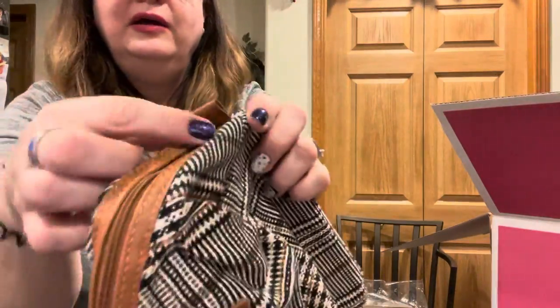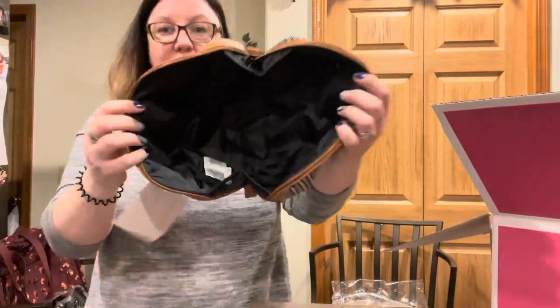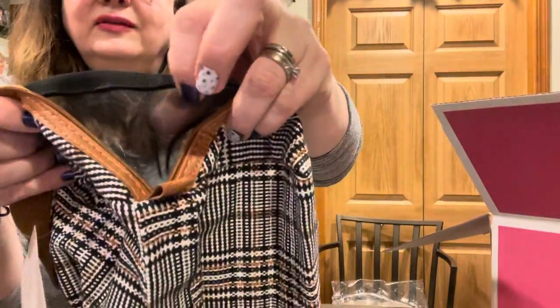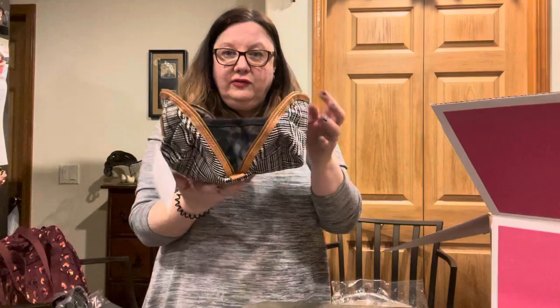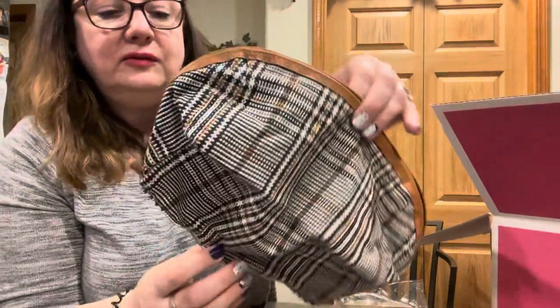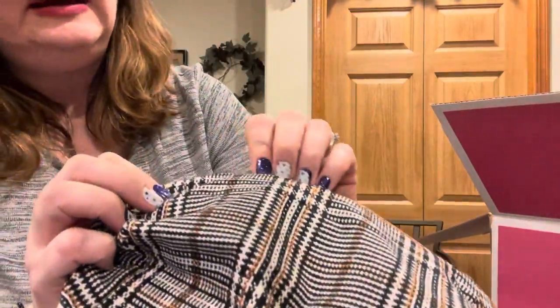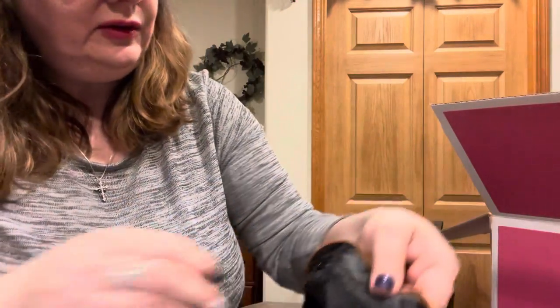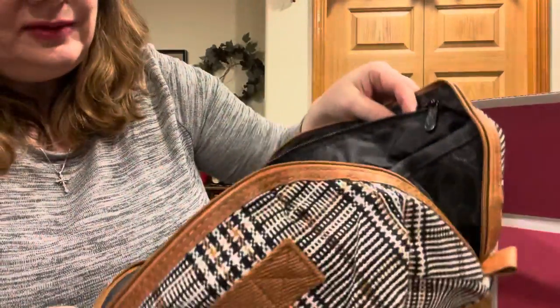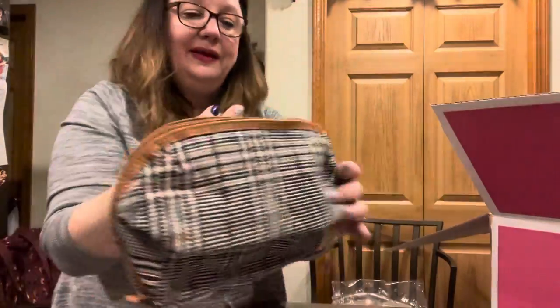We have this little handle on our travel case, and the little tab on the side zipper. This guy opens up pretty flat — check that out, I like that. This mesh right here keeps it from completely falling to the side. You can open this up pretty flat and look at all the stuff you could put in here — like full-size bottles of things for traveling. This is a nice soft cottony material, definitely weaved. Oh, a little zipper pocket on the inside — very well thought out, very detailed. And a nice little handle to carry it.